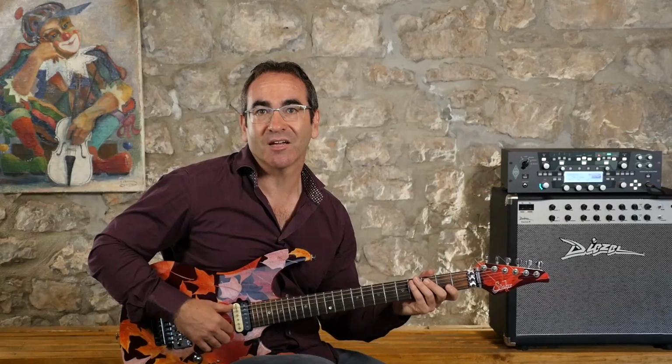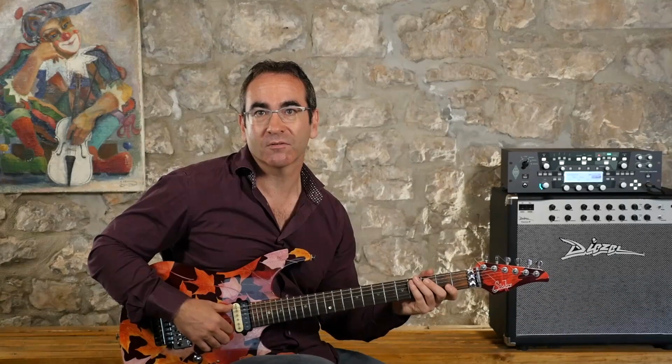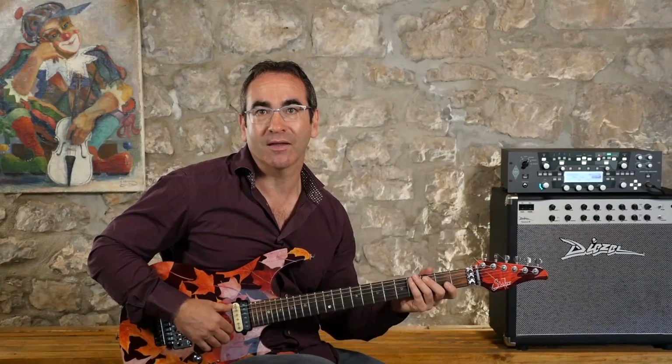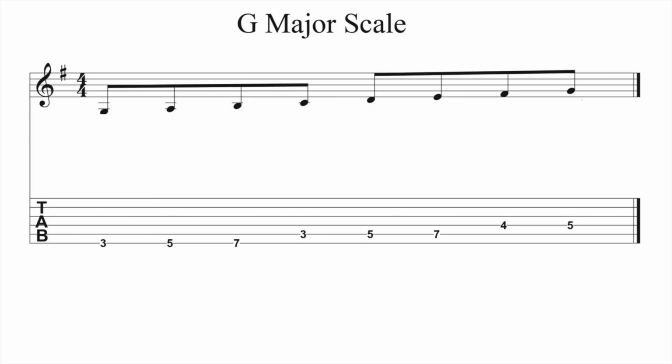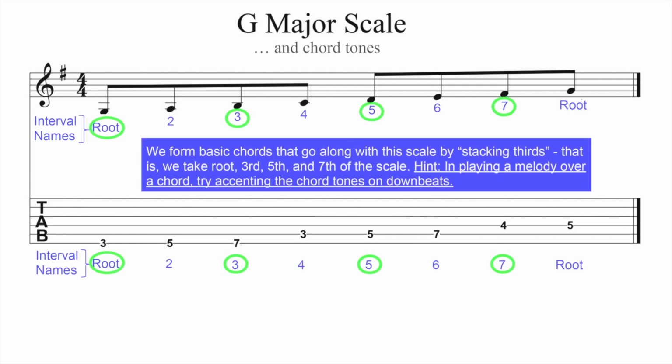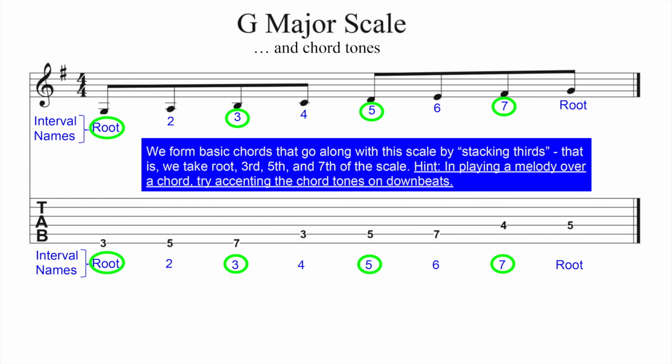We're almost ready for the exercises, but let me say a quick word about chords. I know you're probably wondering, are we ever going to actually get to the exercises? But I think when you're first learning scales, it's really important to also think about chords. So let's get back to the diagram we looked at before. Most chords are made by stacking thirds, as we say. And for most scales, such as the major scale, we can see what chords it generates by taking the root, the third, the fifth, as well as the seventh. So with the G major scale, we end up with the G major triad if we take the root, third, and fifth.